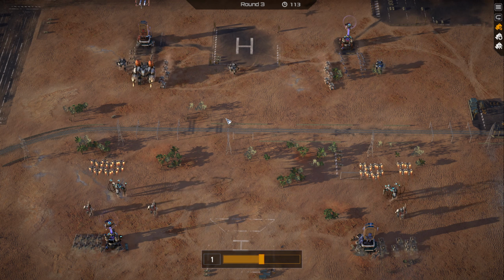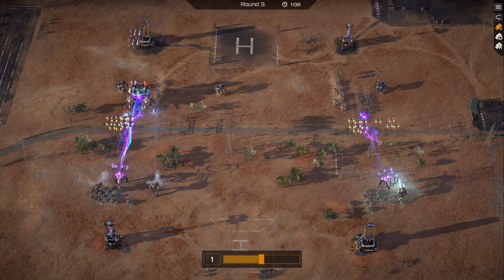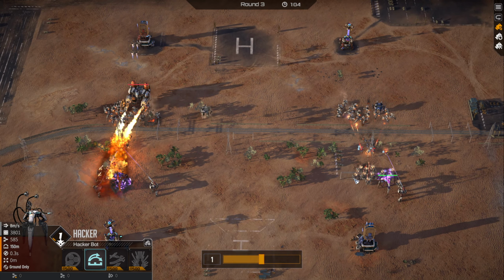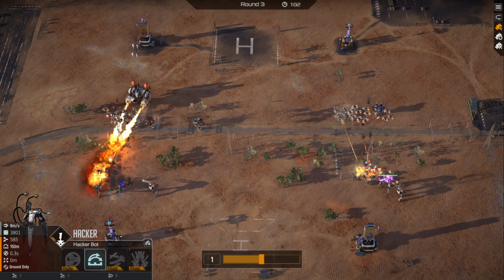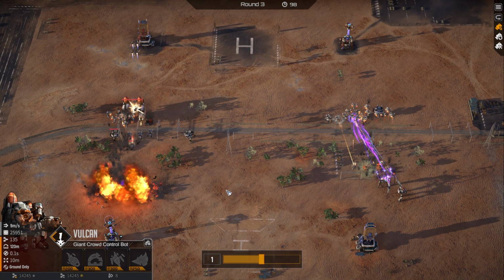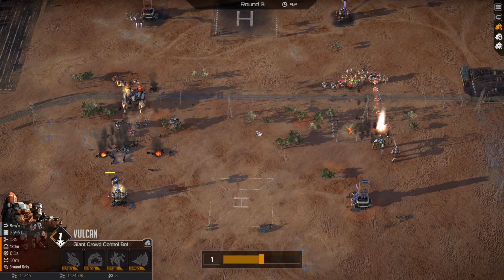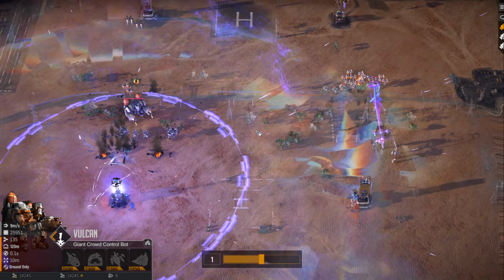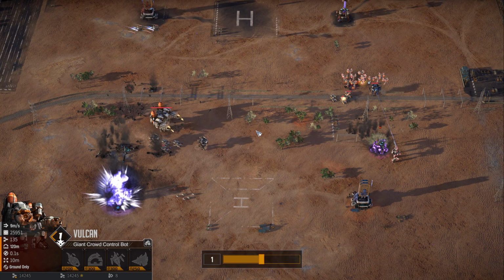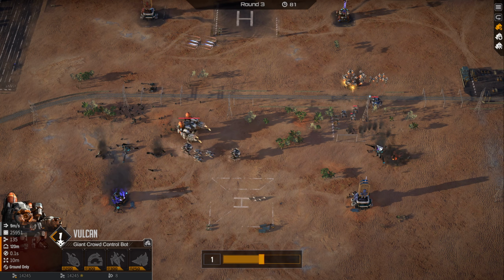So we still haven't managed to put anything in front of the hackers, but we have put range on the hackers now. So that'll keep it a little bit further away from the combat. But as you can see, the range of the Vulcan was long enough to be able to reach the hacker. So it's still not good enough. We're going to need to put something in the way. Or just put shields on them and hope that the shields get the job done.